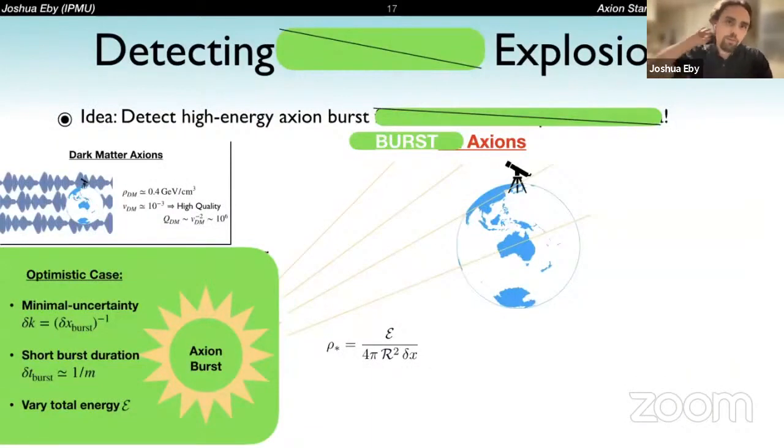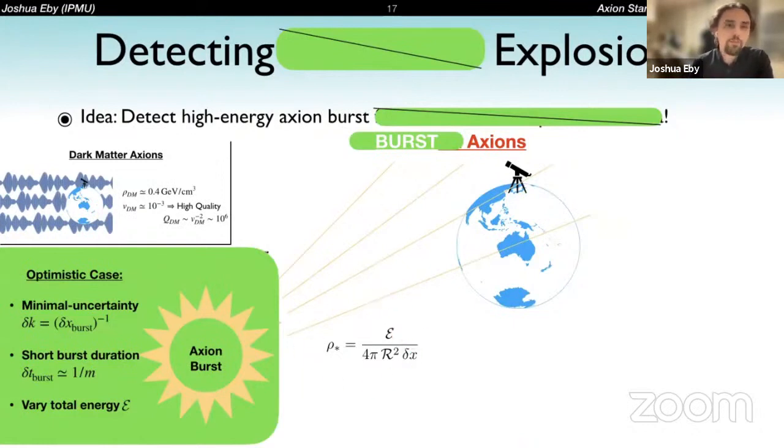In the last minute, I would just want to tell you about a generalization of this. Of course, we applied this to the specific case of the Axion Bosenova, but all of the machinery in terms of calculating this sensitivity ratio and all the coherence times and so on can be applied to more general relativistic Axion bursts. You could imagine these things happening in mergers, or because of superradiant clouds around black holes and mergers. There are lots of astrophysical processes that could possibly produce large bursts of relativistic axions. And you might want to know what an experiment like Abracadabra, for example, would be able to search for in terms of a generic relativistic axion burst.